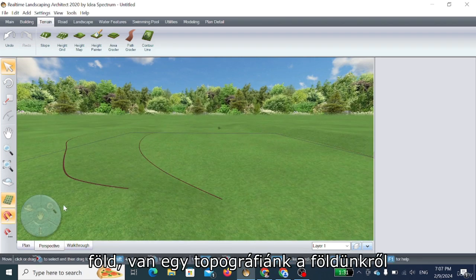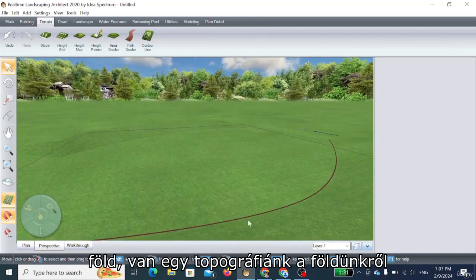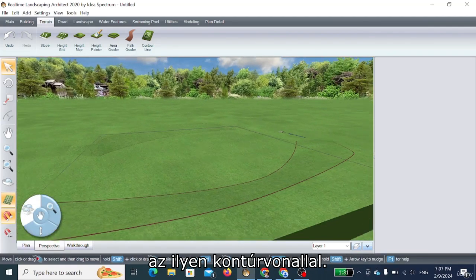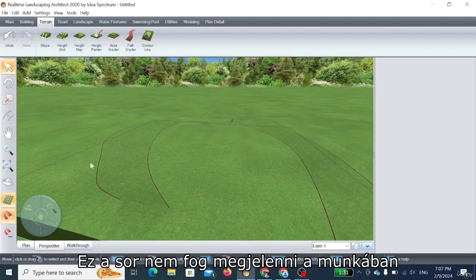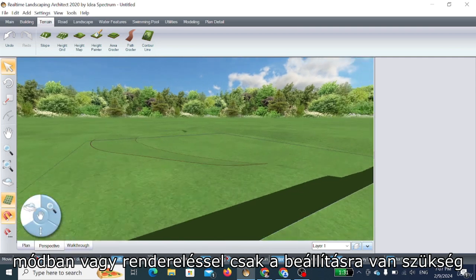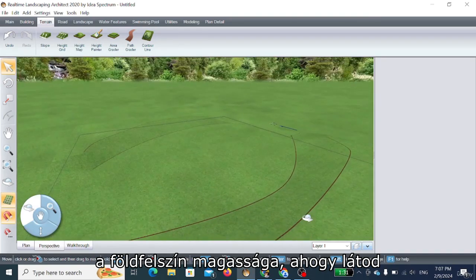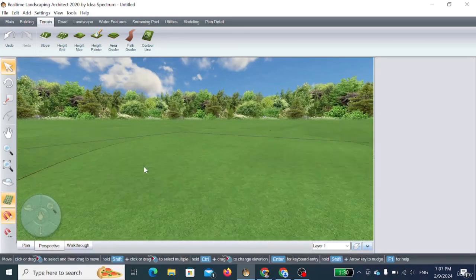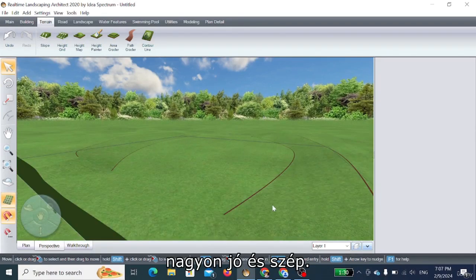Look at the land. We have a topography of our land with the contour lines like this. This line will not appear in walkthrough mode or rendering. It's just to adjust the elevation of the land. As you see, it's very good and nice.